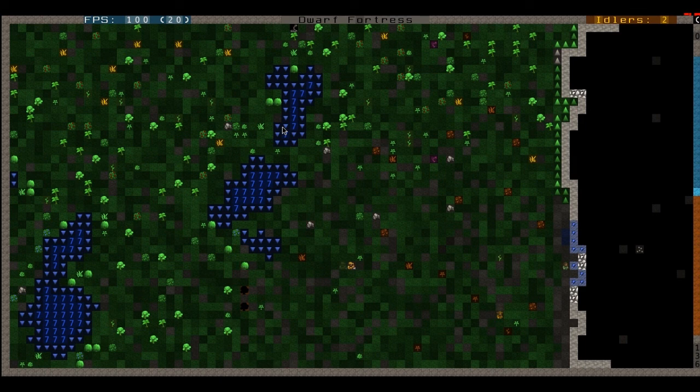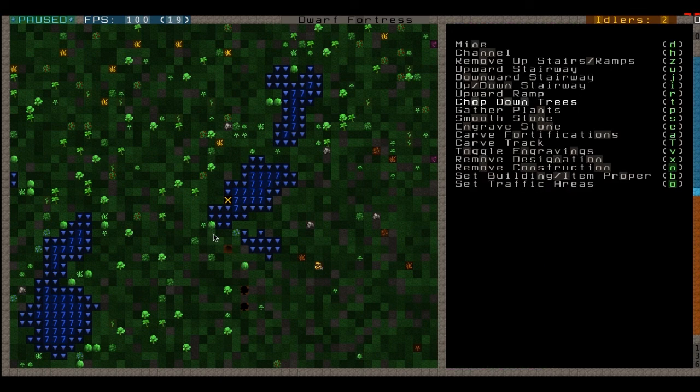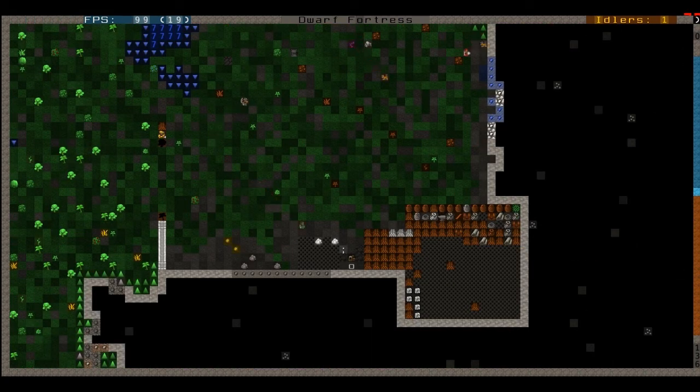We'll build it out a bit to encompass the lake, because that could be useful. We'll sort of come round here a bit. Yeah. No. Cup of tea's empty. Talking Dwarf Fortress, missing cups of tea.